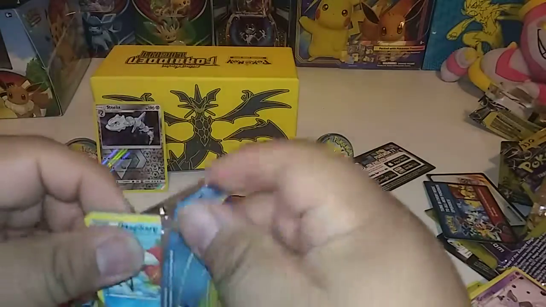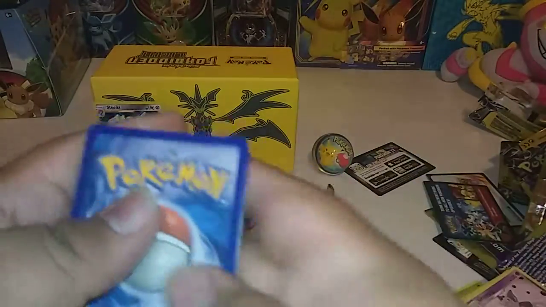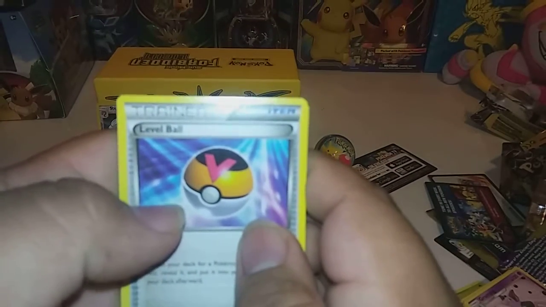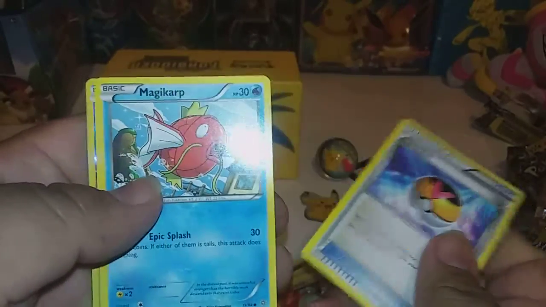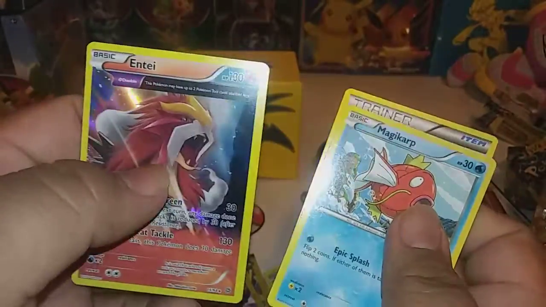Yeah, we get duds in these. I might cry. Yeah, to be honest with y'all. Alright, we gotta say Level Ball. Oh, I seen something. Magikarp and an Entei.